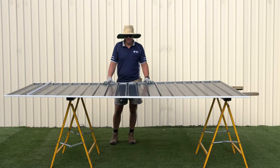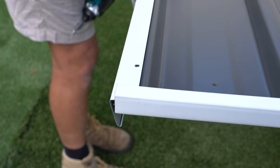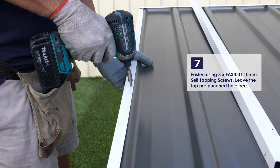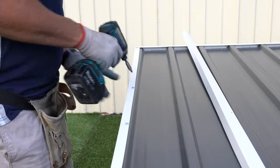We'll attach the lips now. Get one of the 87A lips. This will go on the end of our panel. Place the lip under the top channels and align with the pre-punched holes. Fasten the lip to the sheet using three of the 10mm self-tapping screws. We're leaving out the screw at the top for now, as we'll need it free for a later stage.